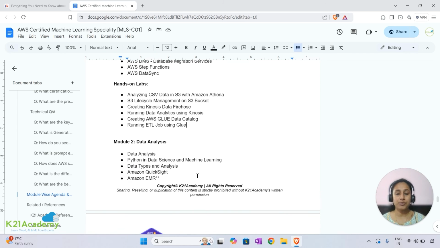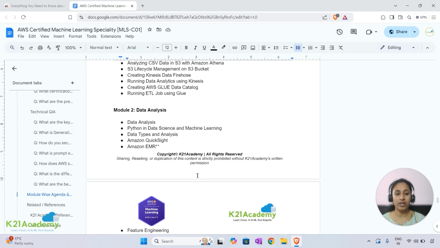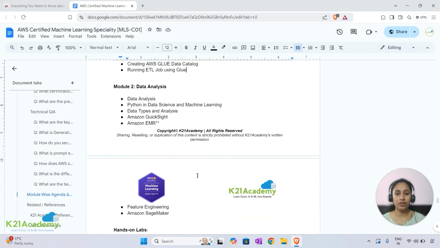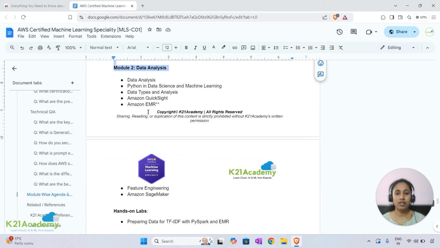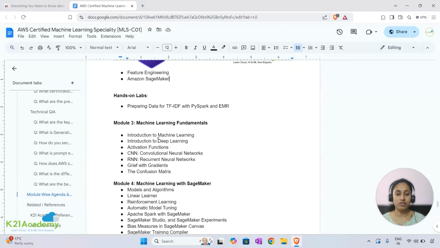You'll also learn how to create a Kinesis Data Firehose, run data analytics using Kinesis, and create the AWS Glue Data Catalog and run an ETL job using Glue. So all these labs you'll be performing under module 1.